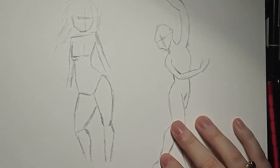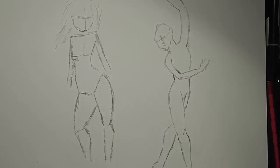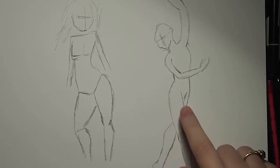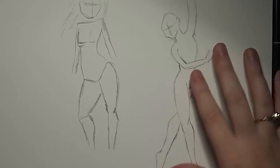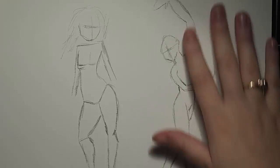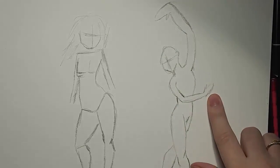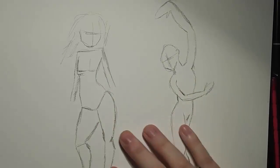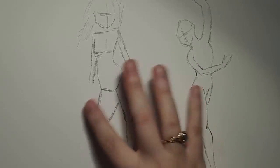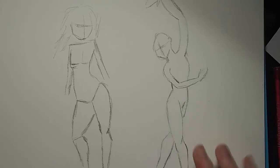This is great practice for poses and stuff. I recently tried to do a pose just like this, and I messed up royally. So this is great for learning anatomy definitely. Here you don't have to use much detail. The hands are just blocks. Actually, this hand is a bit too big, and this hand's a bit too small, which is kind of funny. But this girl turned out pretty well. The anatomy for this is awesome. There's no feet or any hands. We're gonna have another day that's just hands and feet. But this is how it turned out.